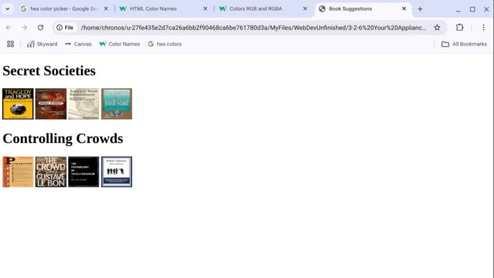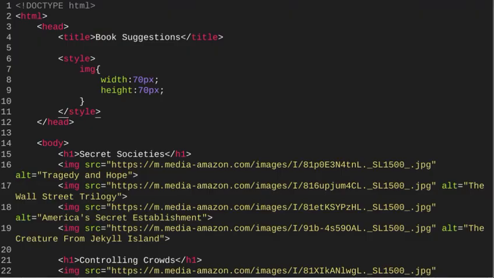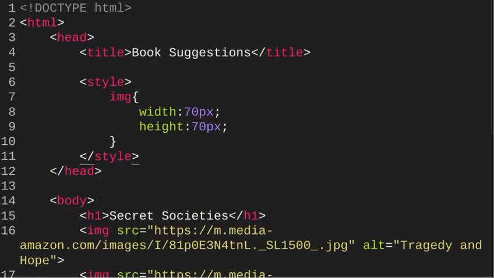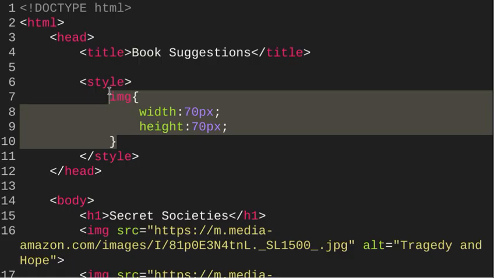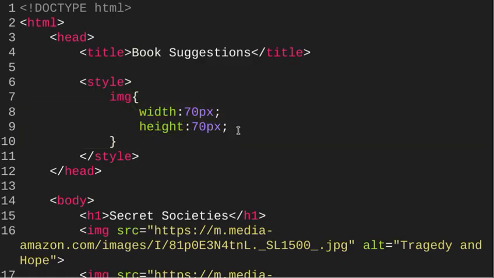And if I remember right, that's all we actually need from this assignment. So that's good enough. Again, the code that we used, let's see if we can make this a little bit bigger. Yep, the only code that we put in here was inside of the style attribute sheet, the cascading style sheet up here at the top. But it's just the image width and height. And of course, we could do more with it, but I think this is pretty good. So we're going to stop there. I know that's a little short, but that's good enough.